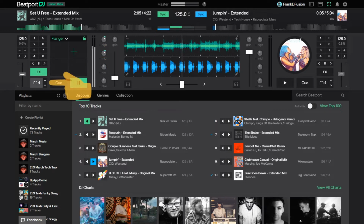Then we've got the loop. So if you hit the loop there, it's looping every 1, 2, 3, 4, every 4 beats or every bar. You can then increase the loop or decrease it. So if you decrease it, make it shorter and shorter. So you can do that kind of cool effects, just like you've heard DJs play out loud.